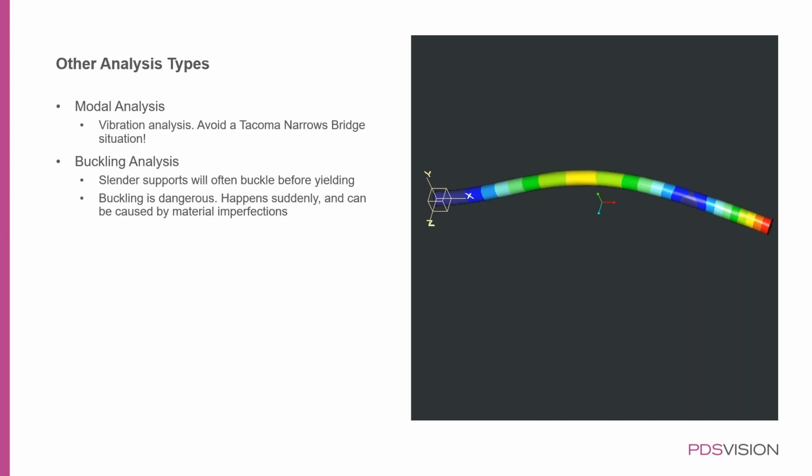If you're interested in how vibration can cause failure, I would recommend looking up the Tacoma Narrows Bridge on YouTube. I'm not going to show this video today because it's 10 minutes long and I don't want to use the time for it. But this is a bridge that experienced resonance over a few hours that led to total bridge failure and collapse. So modal analysis can be useful in determining these natural frequencies. For example, if we know that at 25 Hertz this thing is going to resonate, that's something we can take into account.